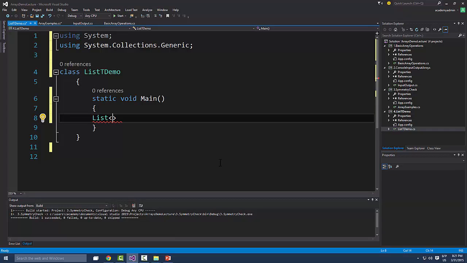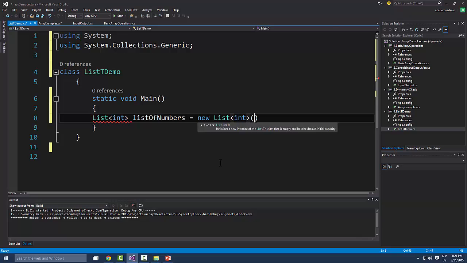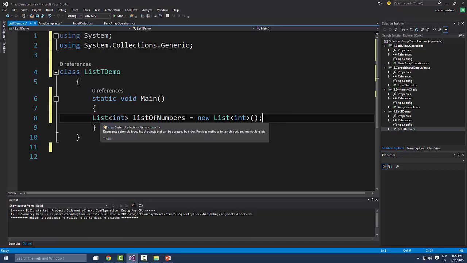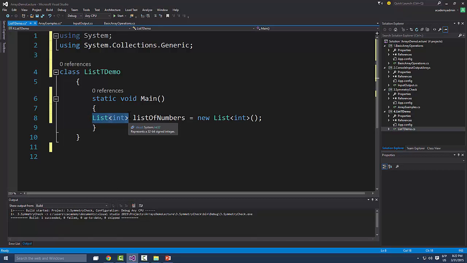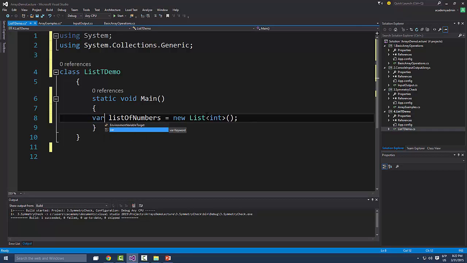I can put here integers, strings, bunnies, whatever you want. So list of int, and let's call it list of numbers. I have to do new List<int>, and put the brackets at the end. I can skip this as we were talking before. I can put a var here, and it's going to automatically say that I have this. Well, I already know that this is a list, right?